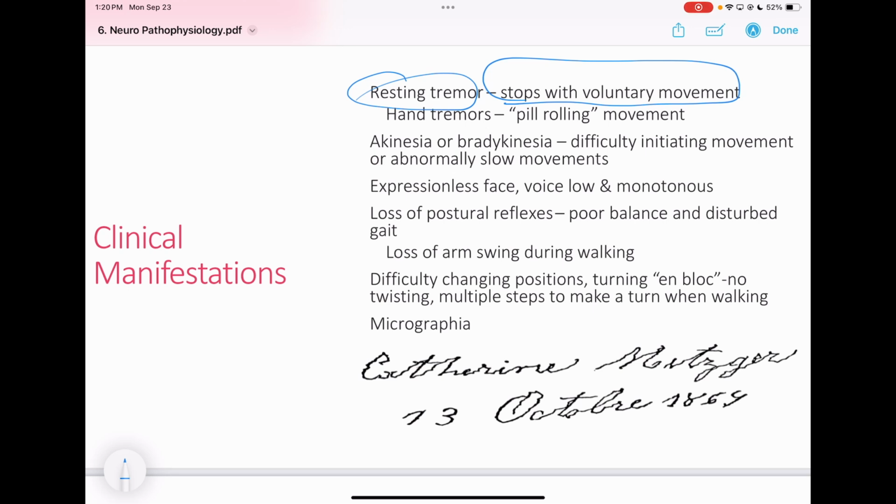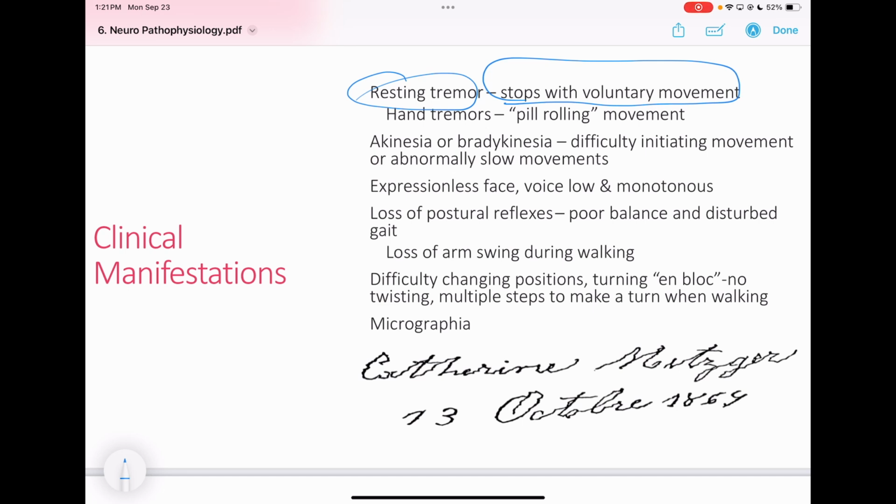Hand tremors is called pill rolling. They sound like this, and their fingers will just keep doing this. This is pill rolling. This is a sign of an extrapyramidal symptom from a drug, for example. Haldol is a big one that has a lot of extrapyramidal side effects. Take them too much, they start doing this, or like lip smacking. Those are things from extrapyramidal side effects. Akinesia, bradykinesia, problem initiating movement. So you say, hey, walk towards me, and they're like revving up, and then they go. So that's initiating of movement.